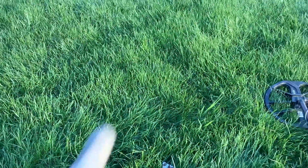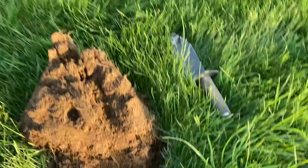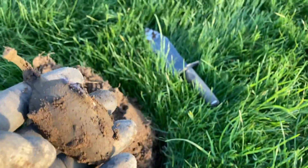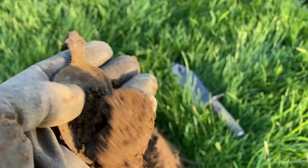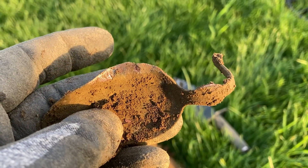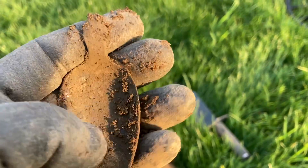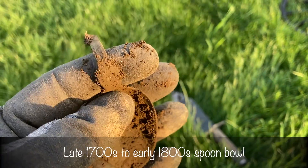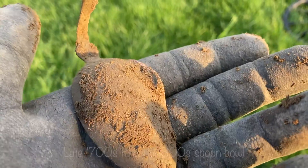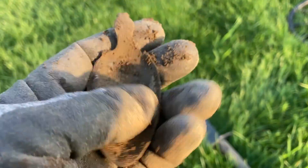I think this is going to be the last target of the day. I'm walking towards the car — about 100 feet that way — and I got a 12 signal, six inches down. I see a spoon bowl down there. Looks like I may have got the edge there. Dang it. That is all me — I will take 100% credit. That's probably early 1800s, just judging by how the neck is styled. I've got nothing else to say about that. I'm kind of bummed that I broke it. It's just going to go in one of my mason jars anyway.